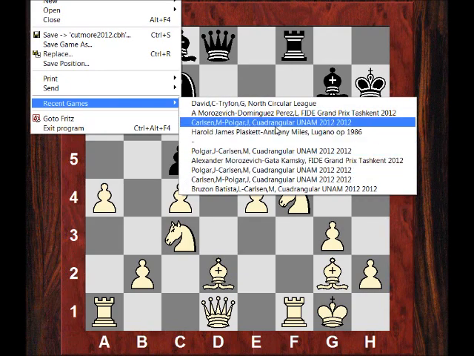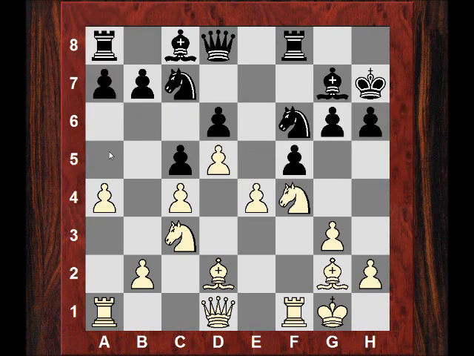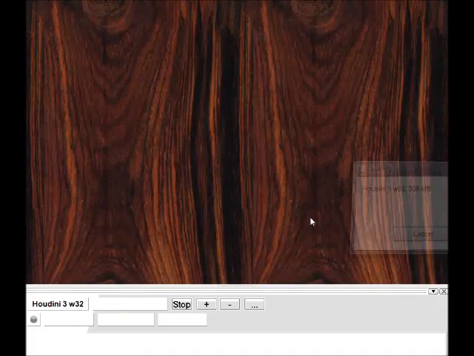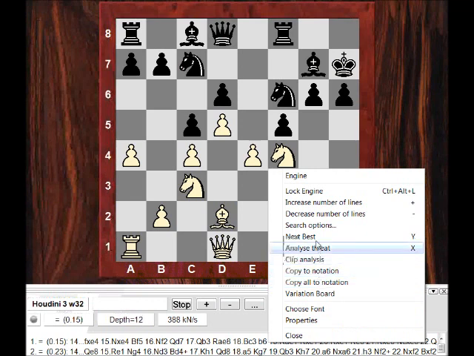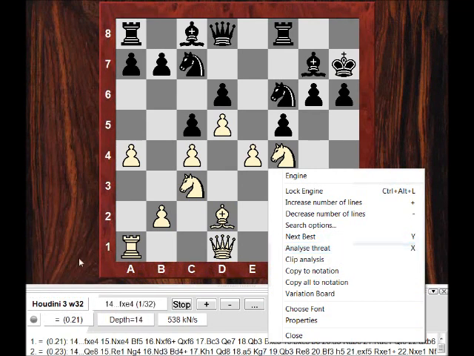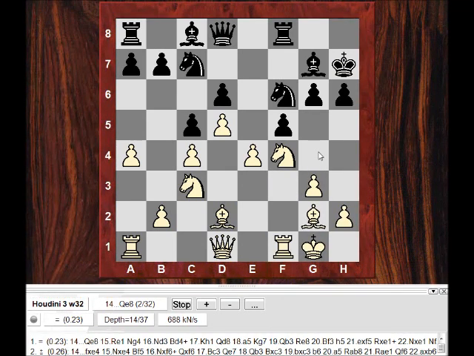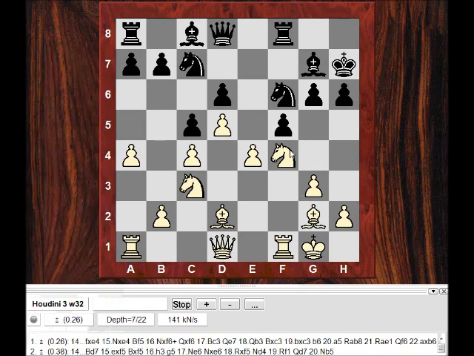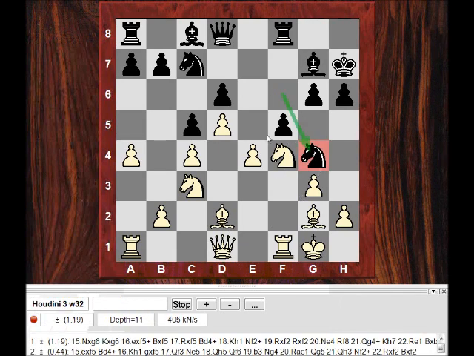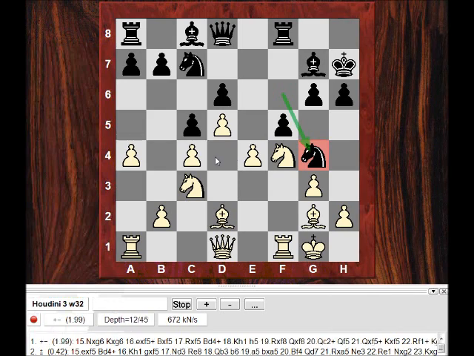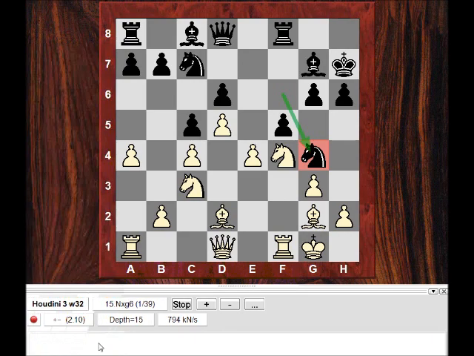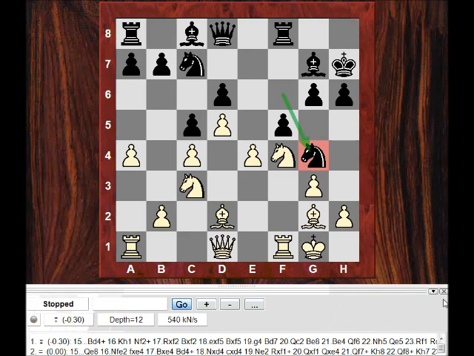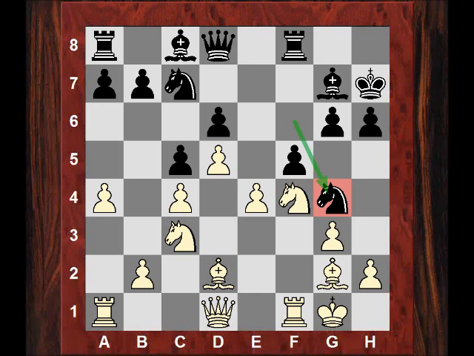I hope you start to see that anyway from this, and maybe the goal here is when stepping through master games, not just, for example, checking the engine analysis, but right mouse click, you can do analyze threat or just the X, and you see what the threats are. So what would white be threatening here? Not much, but after knight g4 I was actually threatening bishop d4, hence you gain an understanding at least why I've played knight g4, regardless of the crushing blow that bishop d4 might be an idea. So you can do that with any master game and you get empathy.